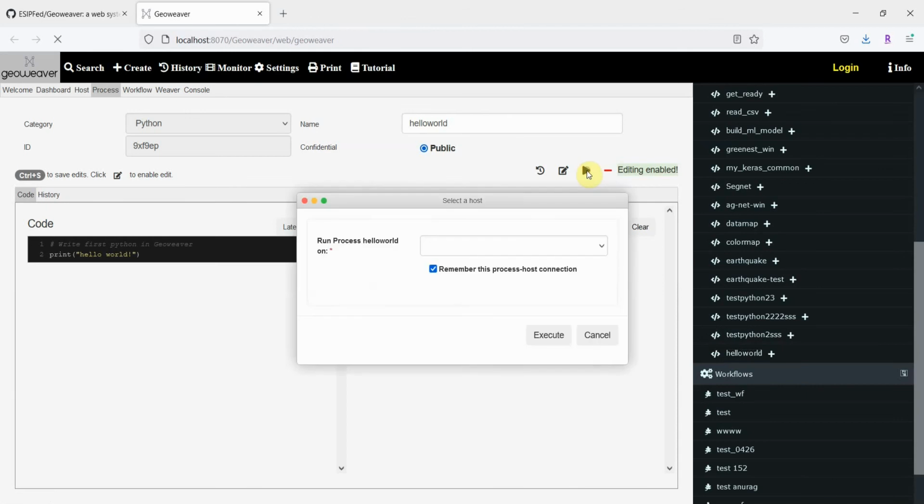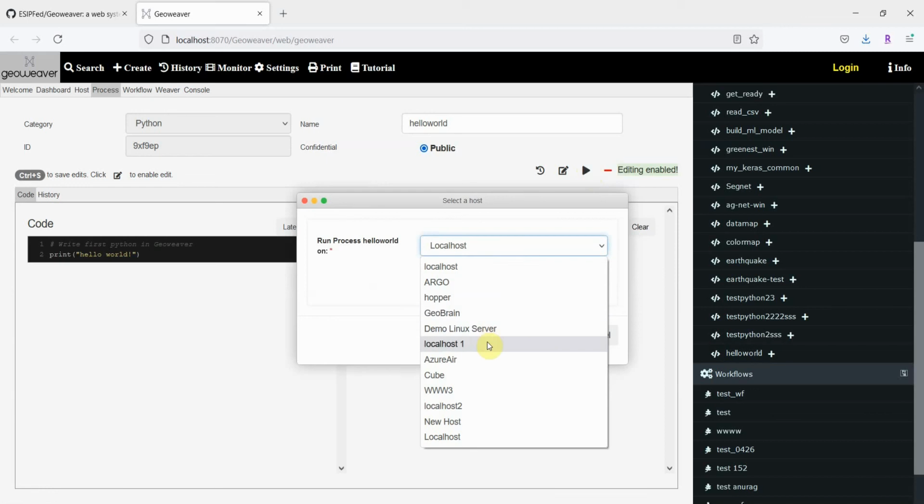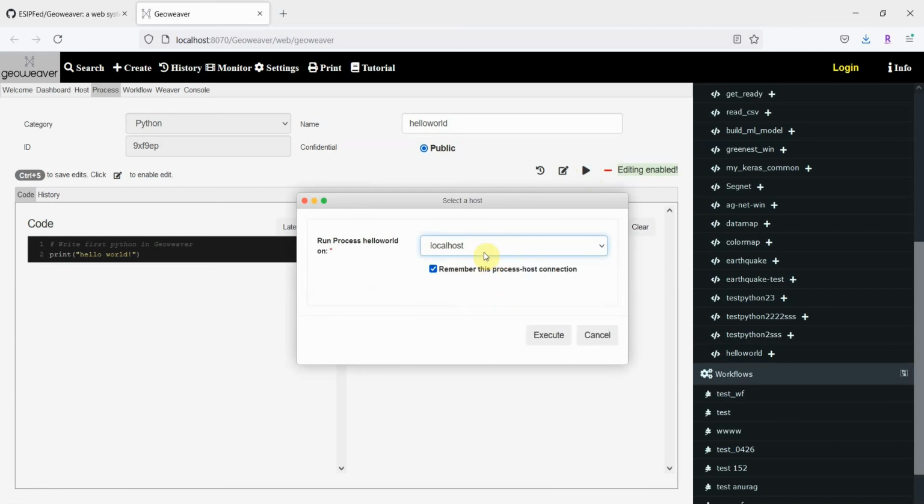And if you click this button, one of the benefits of Geoweaver is you can run the code on any server you select. It's not limited to which server it's residing on. You can execute the code remotely through Geoweaver by selecting the servers you already registered. So let's just simply run it on the localhost.